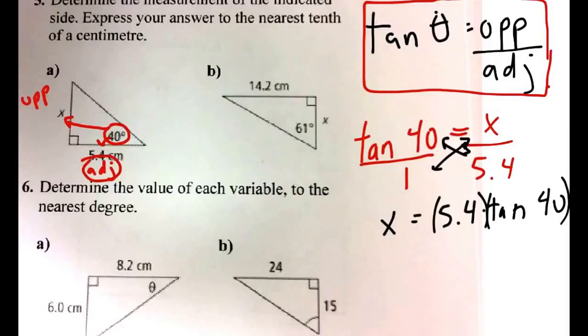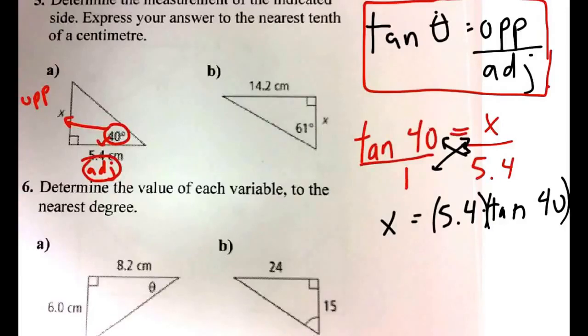Basically, you just remember you go tan 40 times 5.4, and in this case we divide by 1 because it's 1 times x, but we don't really need to worry about the 1. And that's it. So that'll give us the right answer for this question. So what you want to do is on your calculator, you need a scientific calculator. And if you don't have one, you can put one on your phone or whatever, but you're going to need one, so get it soon.